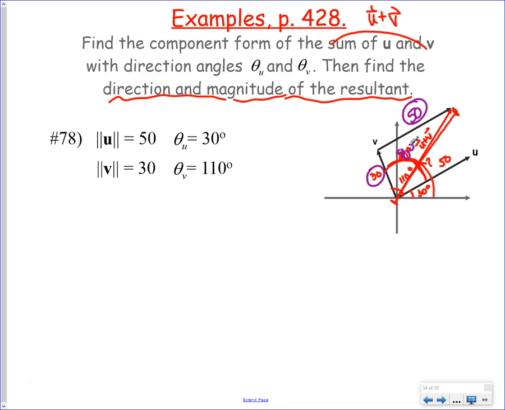I do know these two lines are parallel, and this is a transversal cutting them. Ooh, geometry! If I had 80 being this angle down here, and these two lines are parallel, same side interior, what's going on here? It's supplementary. I know this guy is 110? Although, 110 and 80 makes 190, so it's not 110. What is it instead?